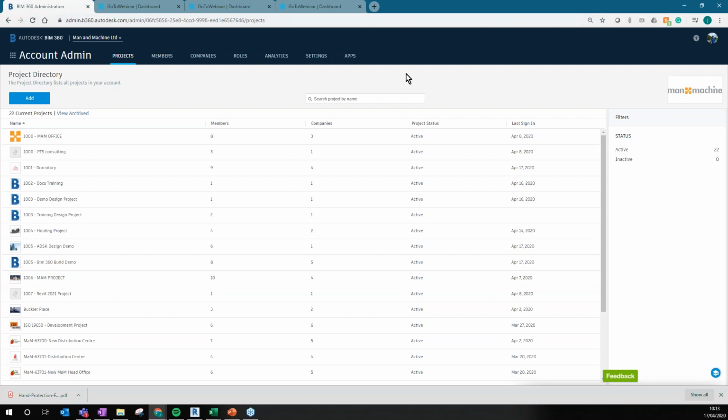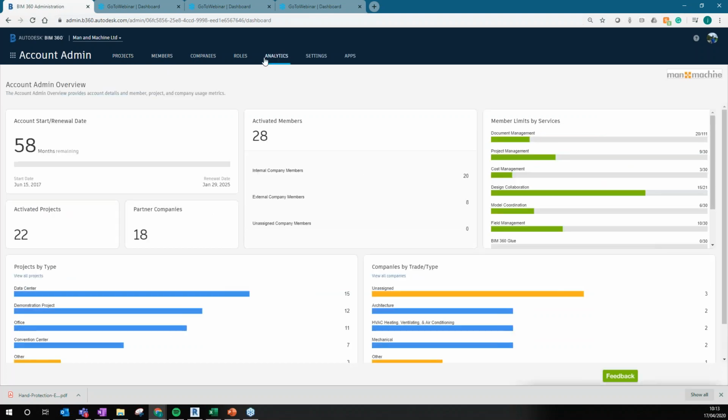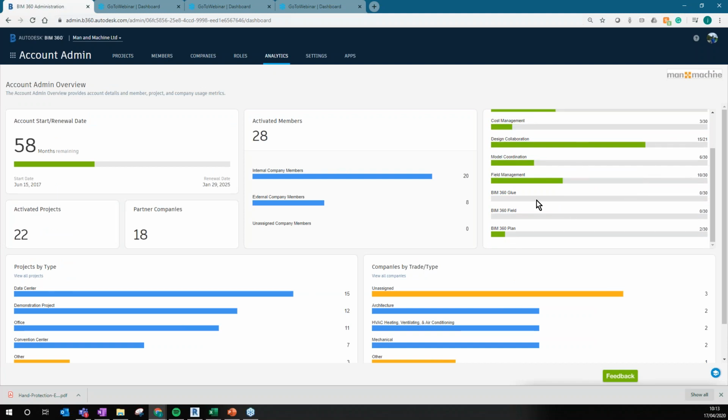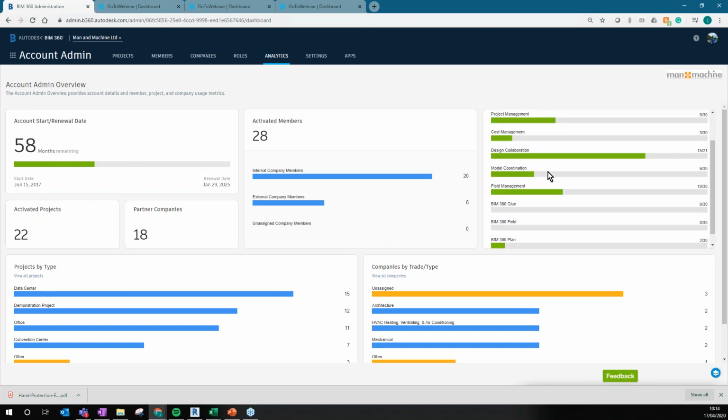I'll be filling in between after I've done that, just so you can see the interconnectedness between them. So first of all, account admin level. When we're talking about Build, we also need to have a project set up in Docs to be able to use Build first. Like I said, I hope you have some experience with Docs or are a little bit familiar with it. I'm going to use this 1005 from 260 Build demo that I've got here. In this interface, you can check who's using what, based on members that you've got in there. At the account level, you can also check the amount of licenses you're using. So it's a very friendly interface for somebody who's a contract manager who just needs to make sure they have enough time left on their licenses, and also how many licenses they've got.